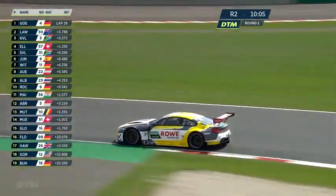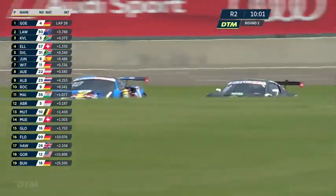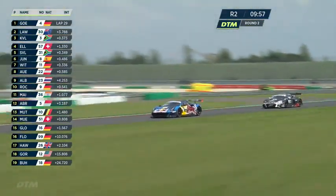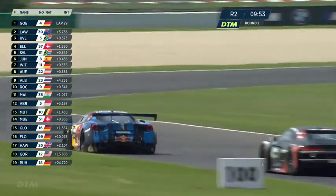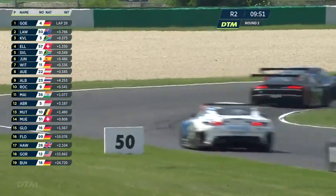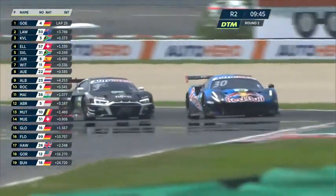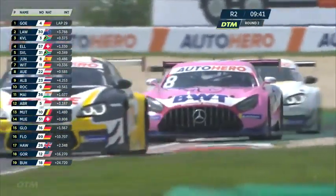Never been a race winner in the DTM. He's looking for his maiden victory. And he'll continue, if it stays like this, the trend of different race winners in every race of the 2021 season. He's looking really relaxed and calm and upbeat and positive at the start of the race on the grid when Verena interviewed him. And he's certainly carried that spirit through. A likeable German in the lead of the race. You'll know he's been a bit lucky about it, though, because of Calvin van der Linde's technical issue.